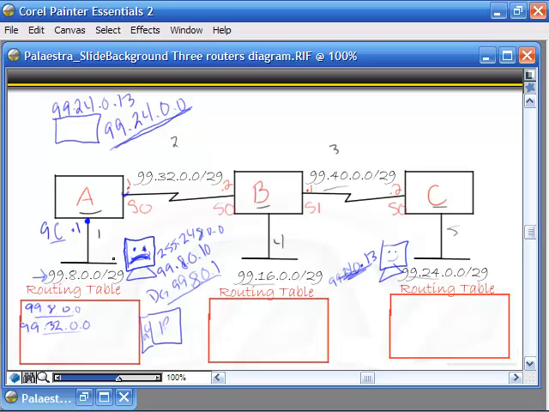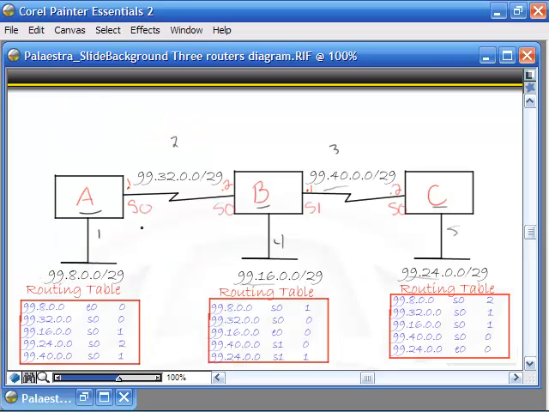Let's take a look at what's going to happen with a populated routing table. I'm going to clean up this slide real quick and populate the routing table. So I've got the routing tables populated here. Don't worry about how they're populated. We'll go into different ways of populating the tables, from static routes to routing protocols, in other videos. They're just populated. And these are actual RIP costs right here that they're using.